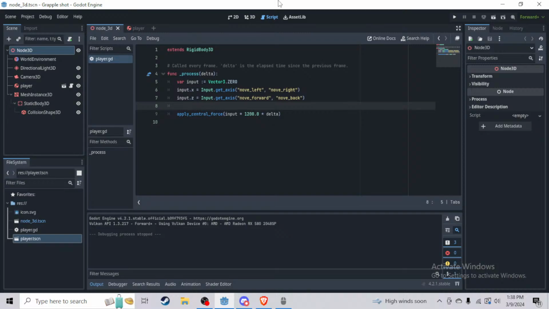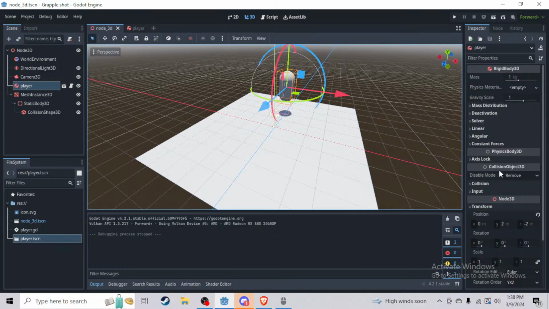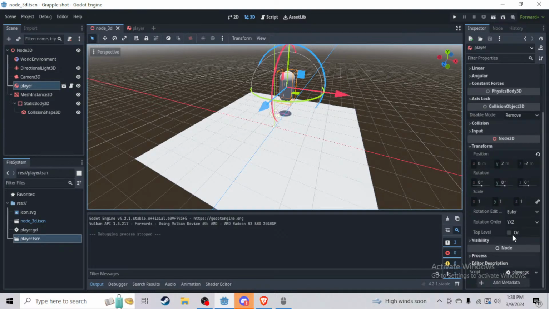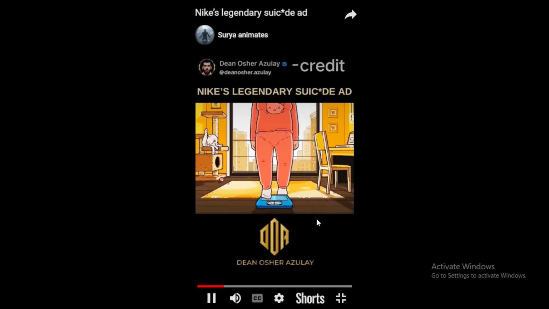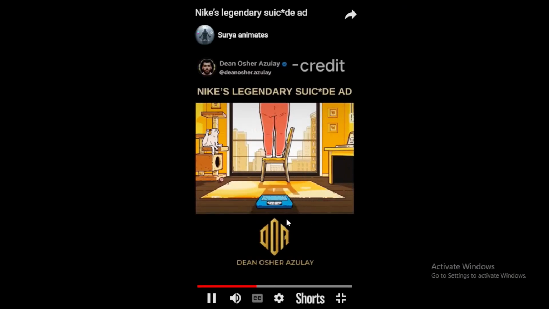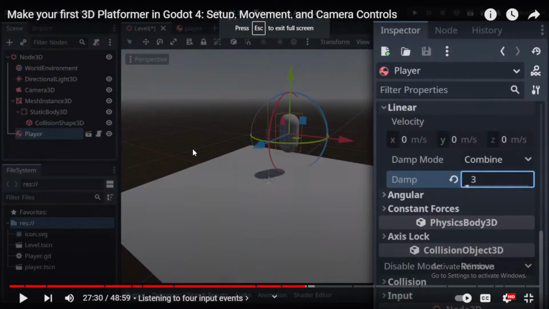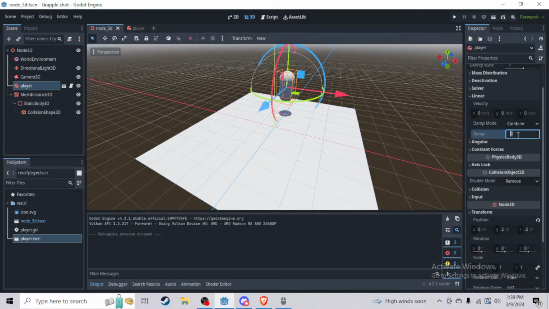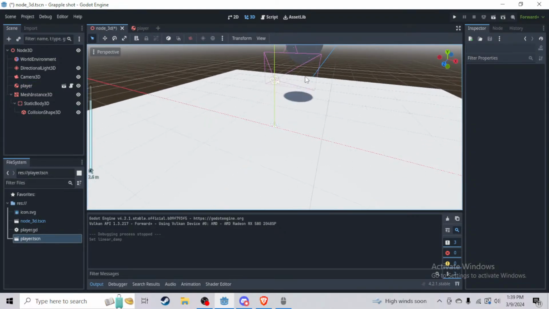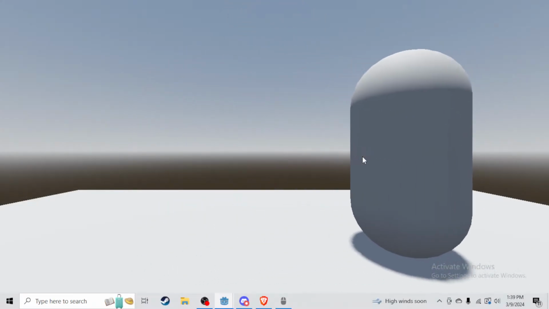Okay, so, scene tree, where is it? Which one was it? Why am I so slow?